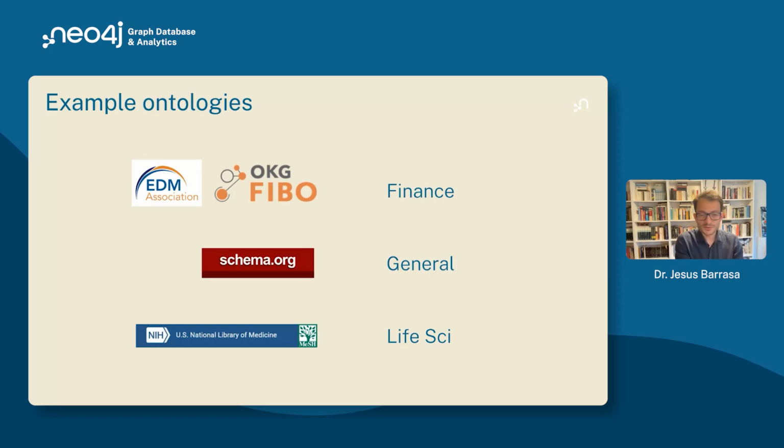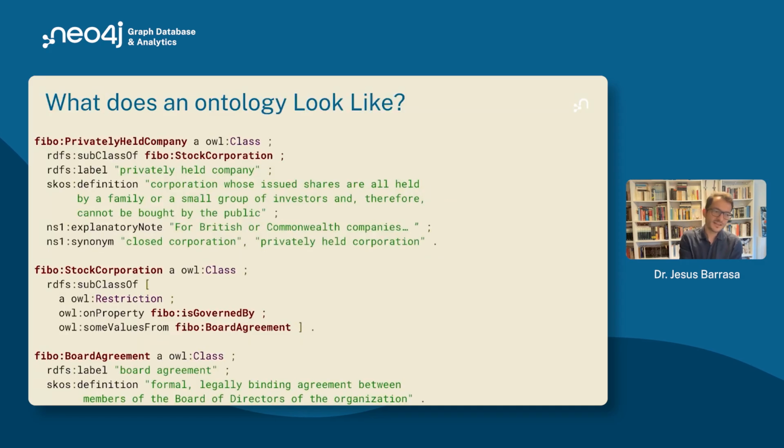Now, what does an ontology look like? Because we want to use them. Remember that this introduction is just to understand what ontologies are like, to understand how I can use them to create a knowledge graph driven by the ontology. So let's take the example of a small fragment of the FIBO ontology, the financial industry and business ontology. This is one possible serialization. Ontologies can be described formally, so they have to be machine readable, but they can be expressed in JSON, in XML, and any other formalism. And this one is called Turtle.